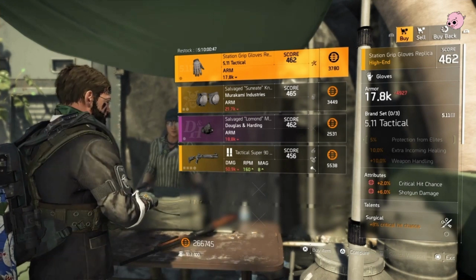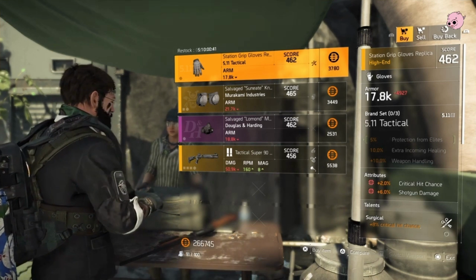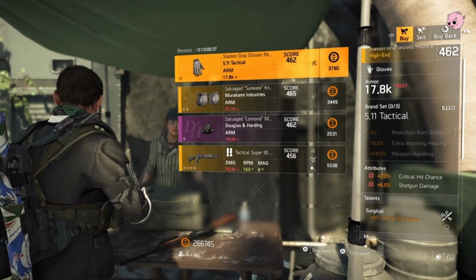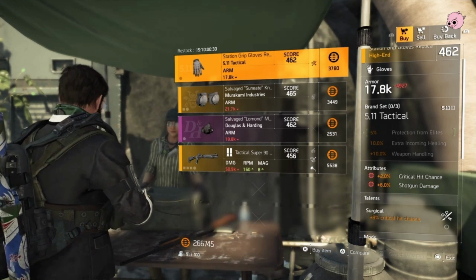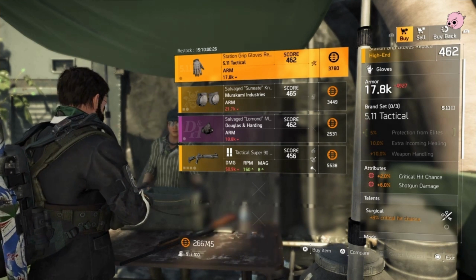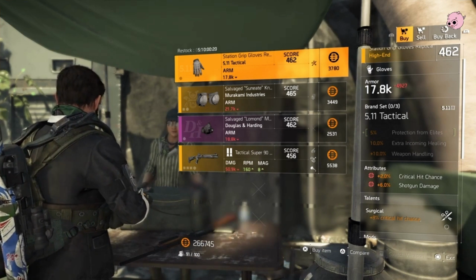Into DZ East, and here we've got these 511 Tactical gloves. 2 offensive rolls on here, critical hit chance and shotgun damage. It's also got Surgical talent, which is a really good talent that needs no requirements to use, which ups your critical hit chance. I do believe there's a nerf coming to this at some point soon, so that bonus may lower, but still a good talent nonetheless. If you're not using a shotgun, maybe if you're going to buy these, you could switch out the shotgun damage for the damage of whatever weapon you're using.